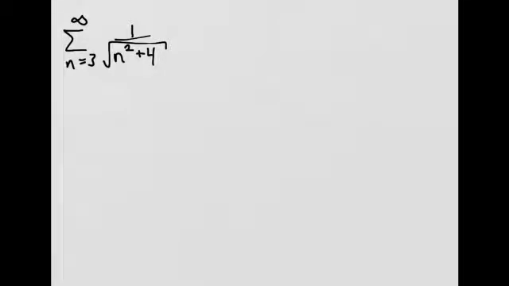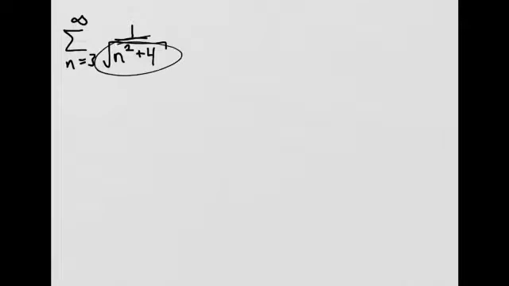I meant to talk about this in the last video, but I forgot, and I accidentally ended it too quickly. But how am I deciding what I'm using to compare it to? Well, I always know that I'm going to flip the second fraction over and multiply. If I take a series a sub n divided by b sub n, I'm going to flip this one over and multiply. So really, what I'm trying to figure out is some series so that when I flip it over and multiply, I get the same degree on the top and on the bottom, so that maybe the limit is nice and easy to take. So that's what I'm going to do here.